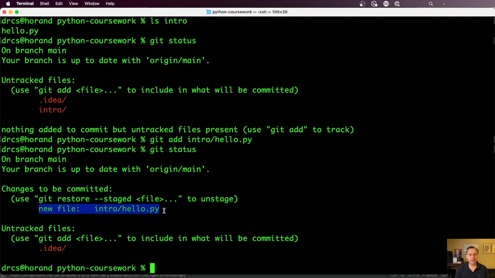Now when you add something in Git, it goes into a staging area first, and it's not actually in the repository yet. So in this way, if you have several files that you want to add in a single commit, you can go ahead and stage them and then do a single commit that includes all of those files. So now that I've added it, I have some files in my staging area, namely just this one file. Let's go ahead and commit it.